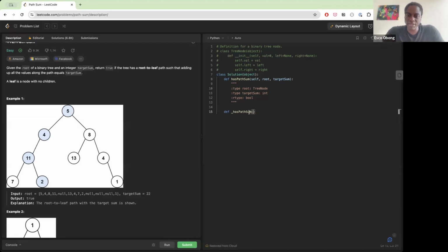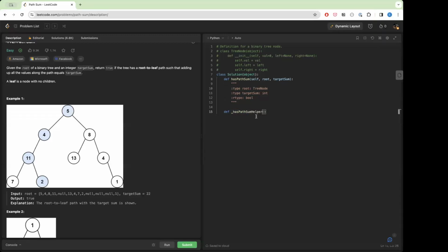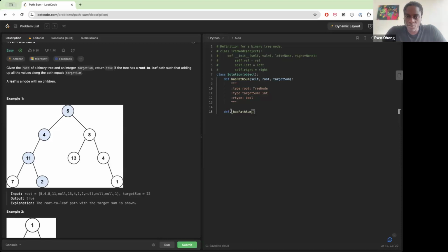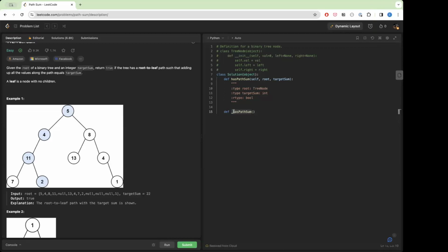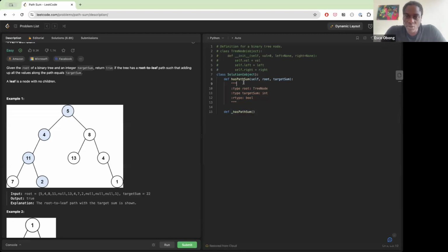And a lot of the details are going to be within the implementation. The naming definitely matters in interviews, but as a convention, people do something like helper. I just like to do underscore. This is a Python thing, where it's considered a private function that you wouldn't call from the outside.